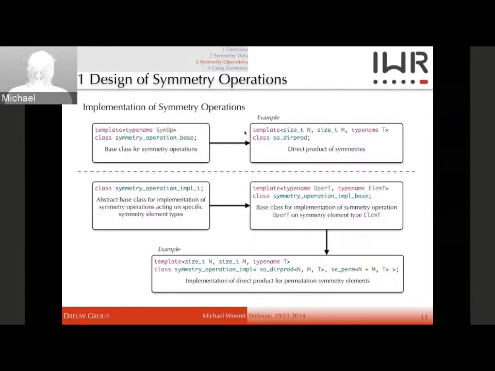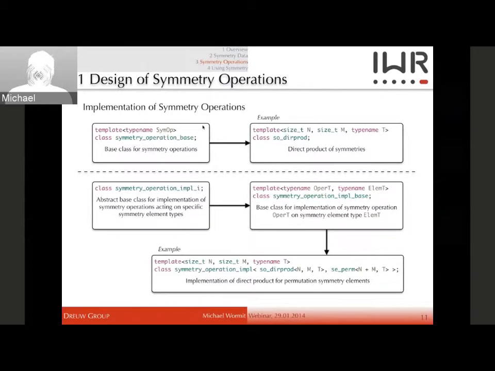But then when you combine 2 tensors in an operation, without the symmetry operation, nothing would happen. So the result tensor would have full symmetry, all blocks, no symmetry at all.